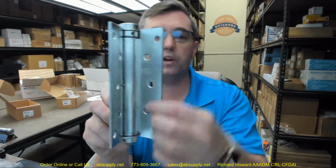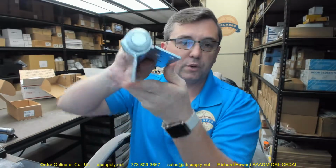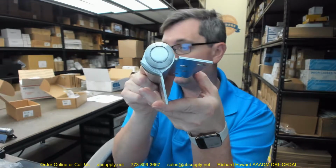Okay, so what they're showing us, it says caution: do not try to close the door while tension pin is placed in fixed collar. The fixed collar is going to be this leaf here, where the tension pin is located in it. They're showing you a cross section. So what that really looks like there would be indeed for a left-hand door. Otherwise, it would look like this for a right-hand door. The point is this feature of the hinge is going to be on the frame, so that's why that would be a left hand. Okay.